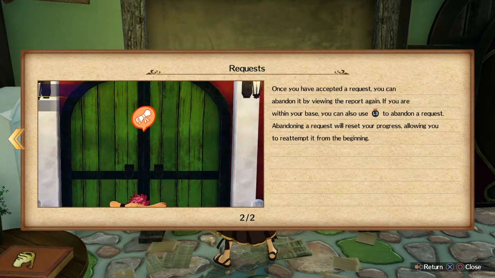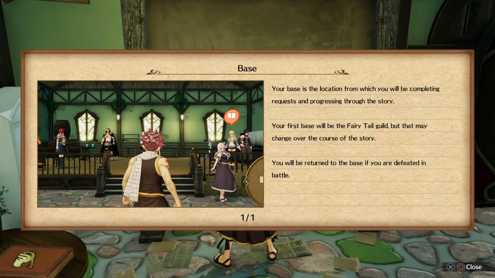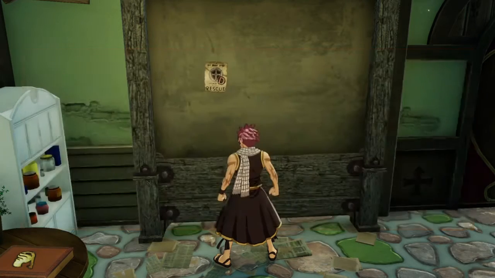Once you have accepted a request, you can abandon it by viewing the report again. If you are within your base, you can use L3 to abandon a request. Abandoning a request will reset your progress, allowing you to reattempt it from the beginning. Your base is the location from which you will be completing requests and progressing through the story. Your first base will be the Fairy Tail Guild, but that may change over the course of the story. You will be returned to the base if you are defeated in battle.